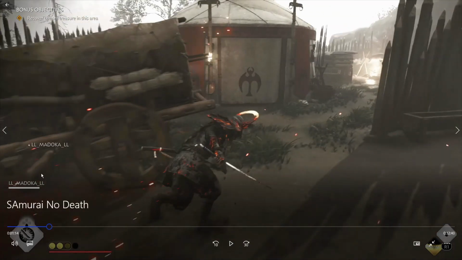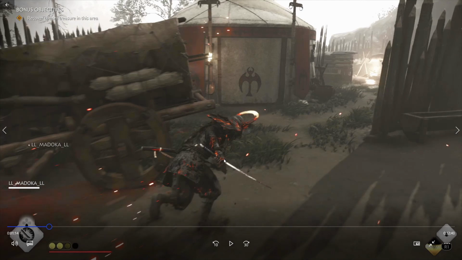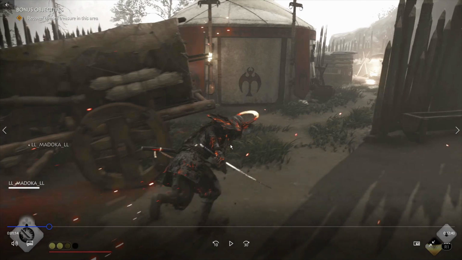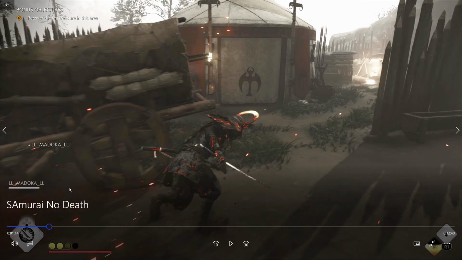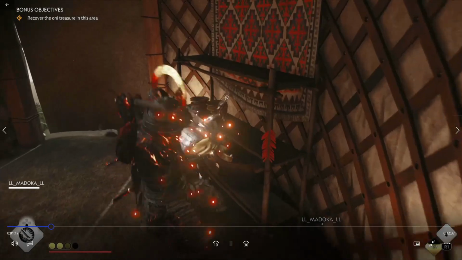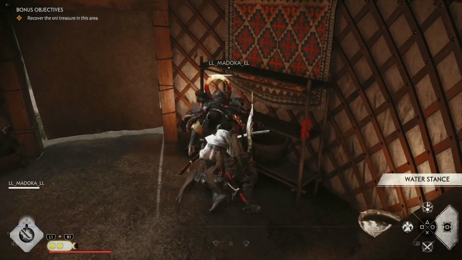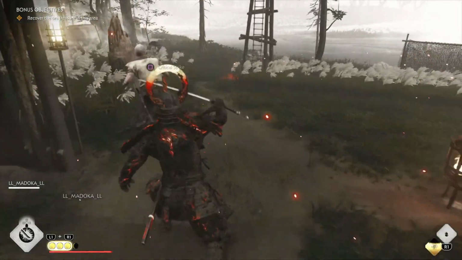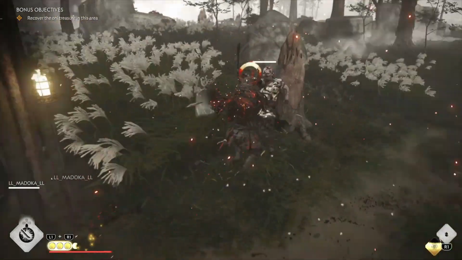Really wasn't taking any chances there since it is a no-death run. You really got to be in that mindset. Just roll out of the way when he's doing the slam attacks and sort of just kite around him. Don't even risk it. Don't take the chance, if this is really what you're going for. Oh my God.